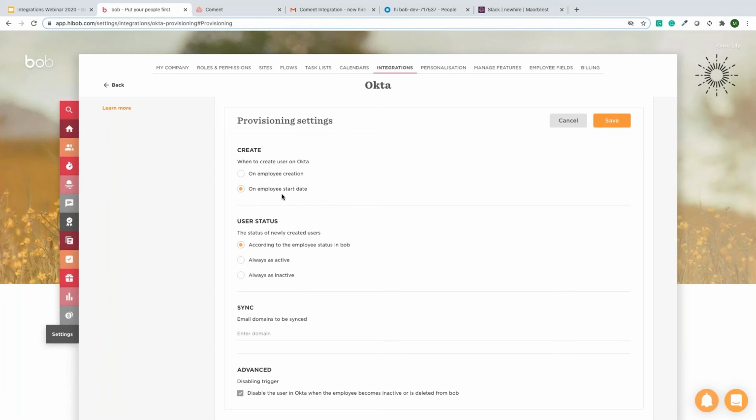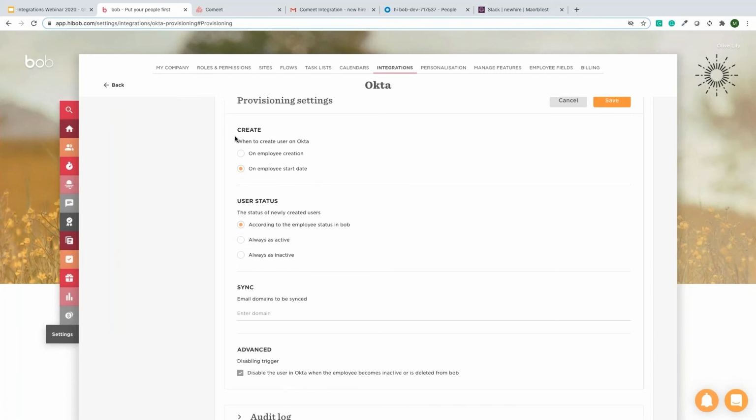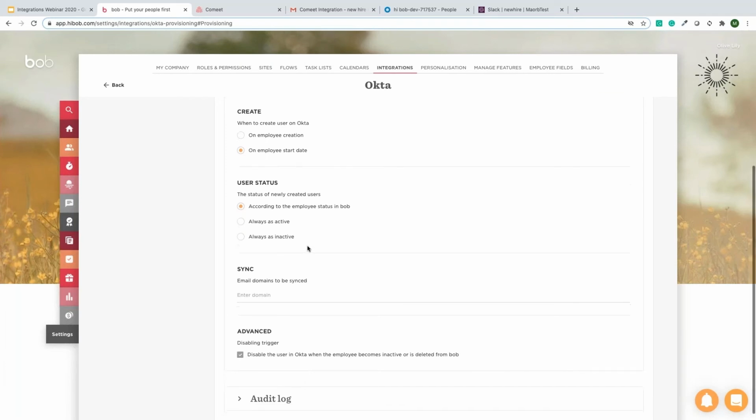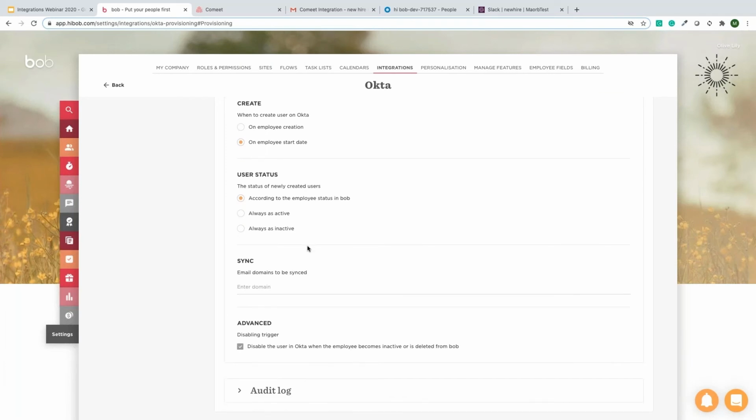We can change that setting and basically create the employee in the provisioning system upon creation in Bob, which means that at the same time that you create the user in Bob, it will be created in Okta for this example. And the section below basically controls how the new employee will be created in the provisioning tool.